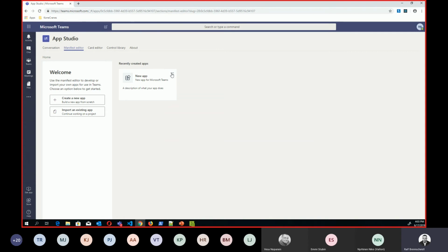So as you see here, a new app has been created, and then you can download this package, and then you have those 3 files, and those are then extended with your functionality and features, whatever you would like to have.